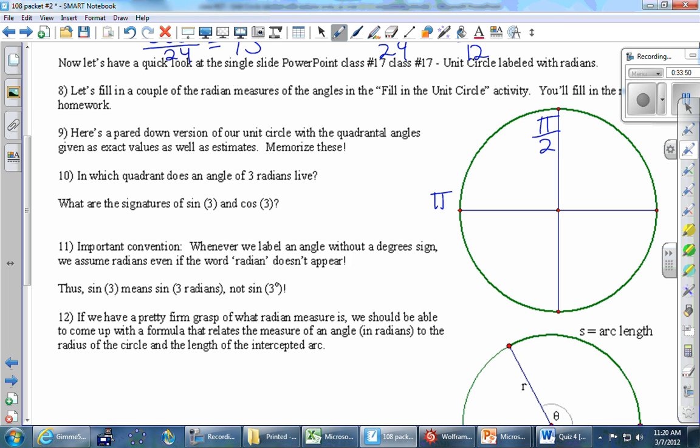And for me, again, there's an underlying pattern here. The pattern is pi over 2s. Just go by pi over 2s. This is 1 pi over 2, 2 pi over 2, 3 pi over 2, and 4 pi over 2. But then we reduce the ones that are easy to reduce. So the left one gives you the pi that you guys had said, and the right one is really 2 pi. But again, reducing kind of muddies the waters. So those are our 4 quadrantal angles, the compass directions.